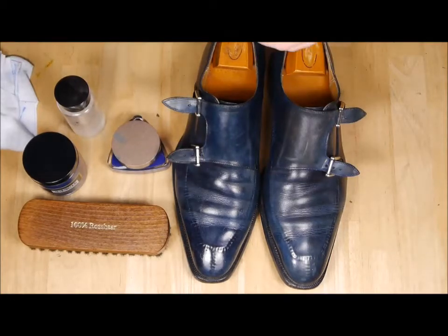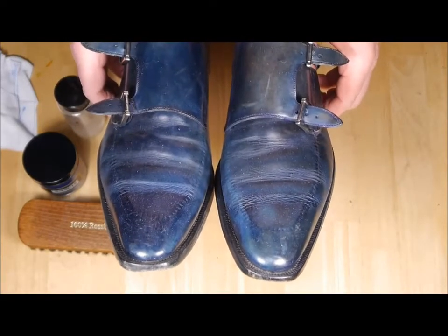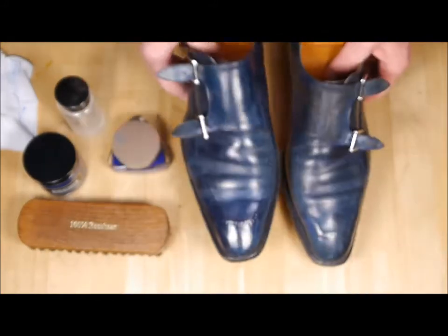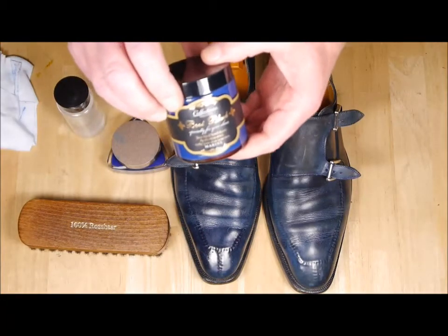Hello, tonight we want to take care of this old pair of double monks. The genuine color of the double monks had been a dark gray, and I have recolored them with a patina kit of Boot Black with the colors in blue.